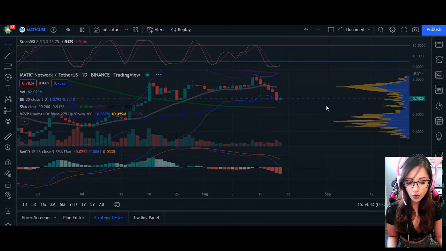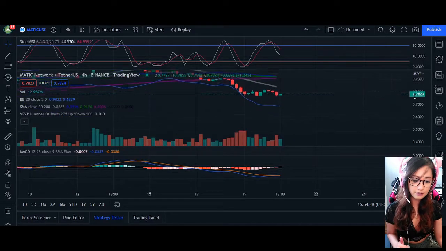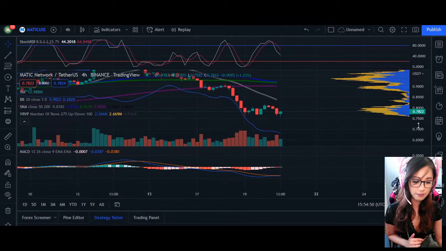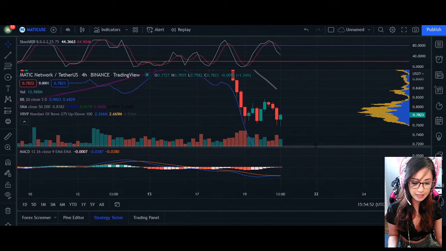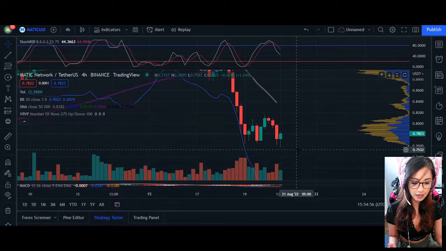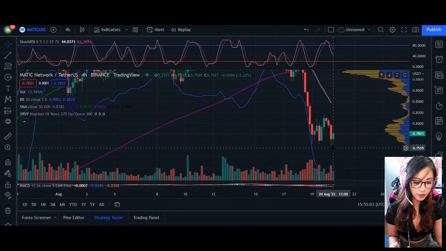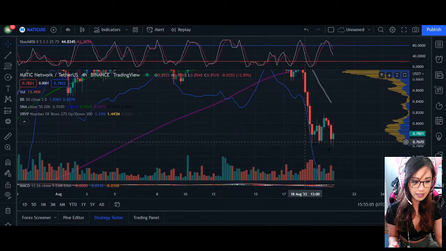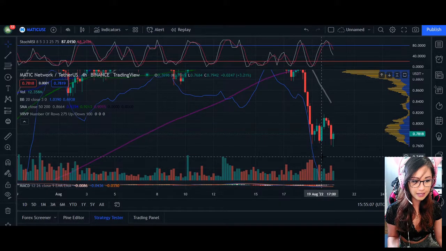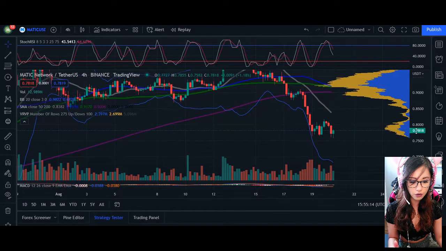If we go into a 4-hour time frame, let's take a look at the same indicators and see if there are any signals with our candlesticks itself. This is very similar to Jasmine that I just did a video on. If we take a look here, we have our higher peak, we created a higher high, however we created an even lower low. So we're expanding in essentially a symmetrical expanding triangle, a pattern which is a continuation pattern of the overall trend.